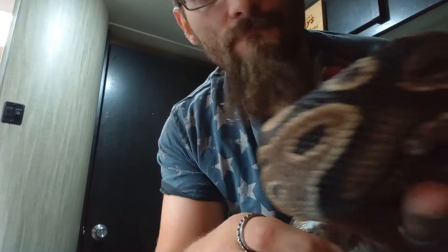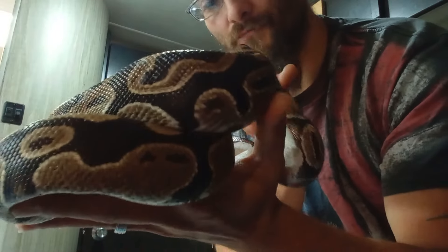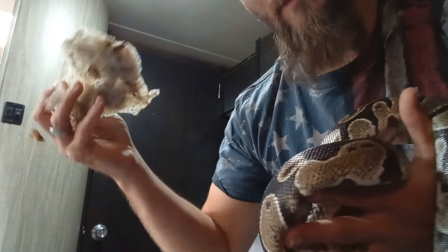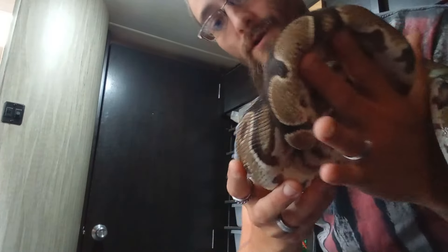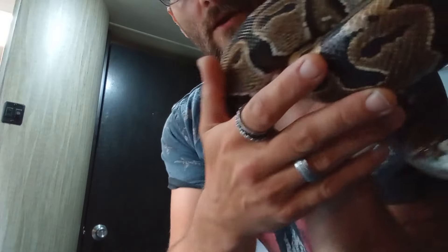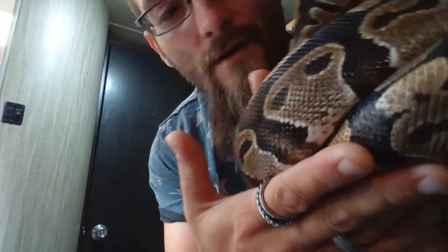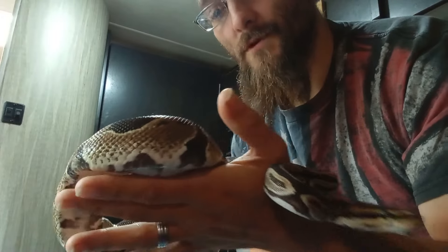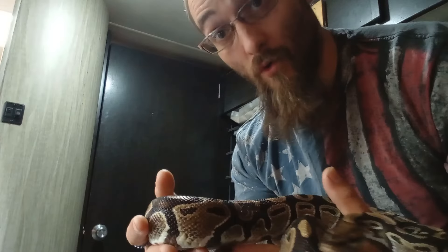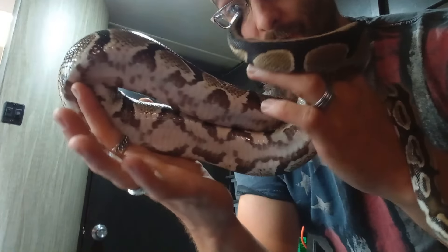They ate all the way through — when I got him, it was one of the saddest situations I've ever seen. But now that he took a shed, which I saw this morning, and some of those scabs are in the shed, he'll get cleaned out today. Don't worry, folks. Now that those scabs have made it off and are in the shed, I don't mind showing him. It was horrifying to see his spine like that. The fact that he survived is amazing.